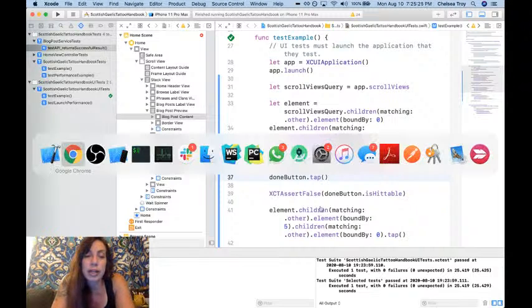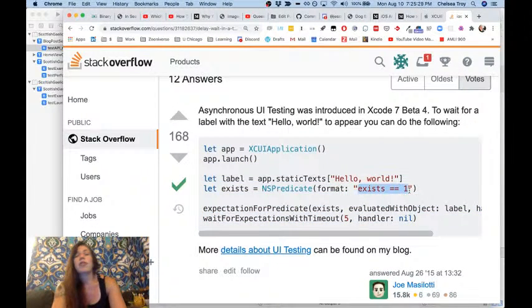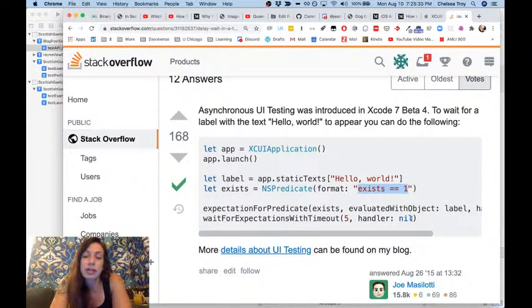We might have to wait. But we wouldn't really be able to wait for something to exist or not because all the views always exist. We just change their position relative to each other.